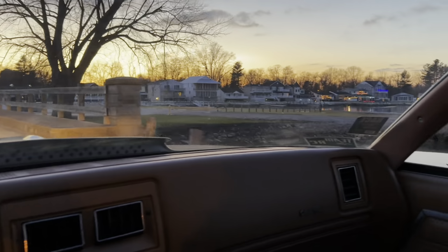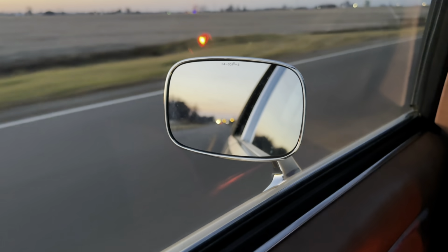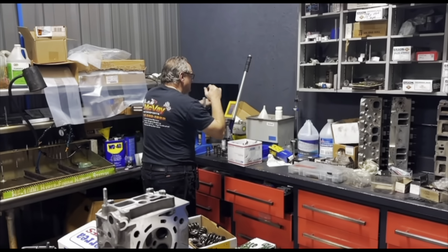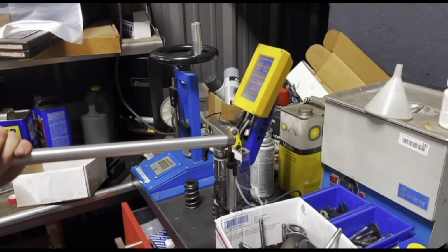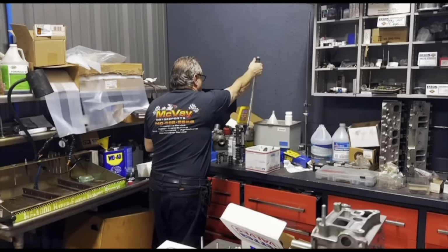But that's the nice thing about having a legit street car with heat, air conditioning, power steering, and power brakes. For an old school carbureted small block Chevy, mine just so happens to make a lot of power. Thanks in part to Uncle Bob.